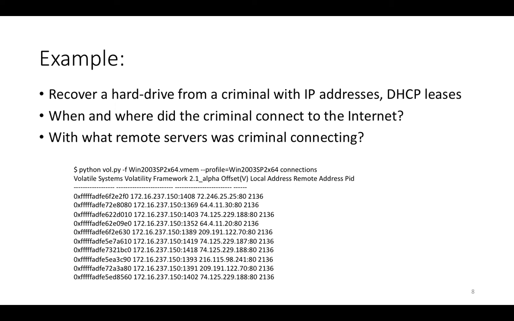Below, I've presented a screen capture of a tool called Volatility. Volatility analyzes memory images. And here's an example of Volatility analyzing a Windows memory dump and looking for IP connections. Here is a whole host of recovered IP connections that have significant forensic value. We'd like to know as much as we can about all of these different IP addresses, including their IP geolocation.